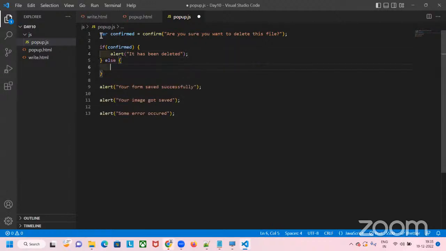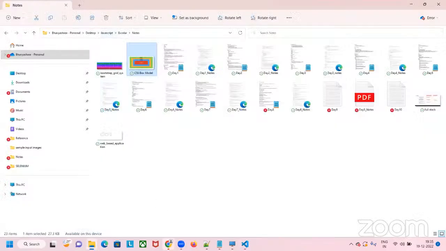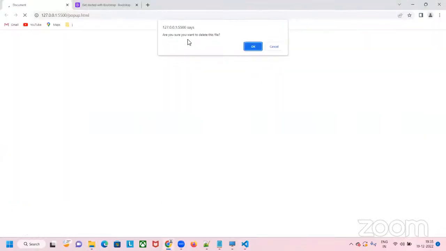Else I can say it has not been deleted. That's it. Now we'll see. I will just comment out the other things. See, it is giving this: are you sure you want to delete this file?